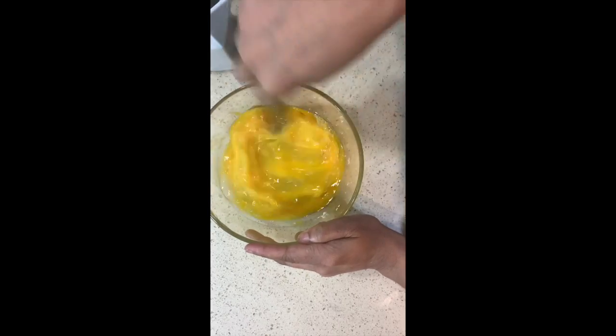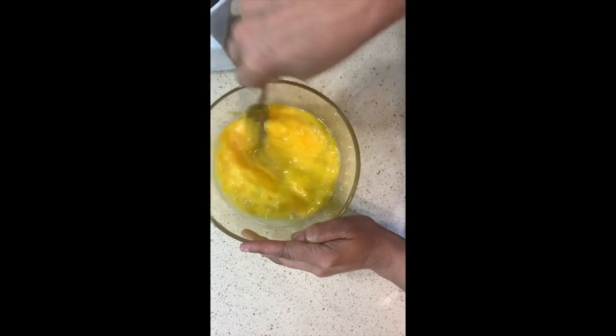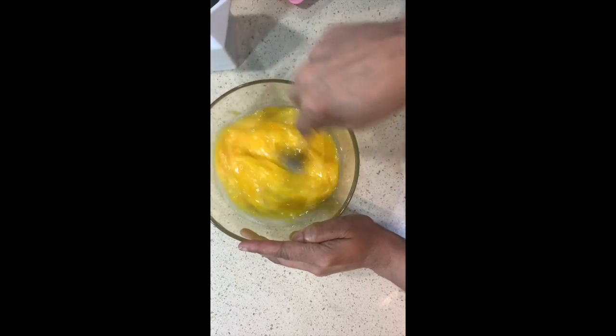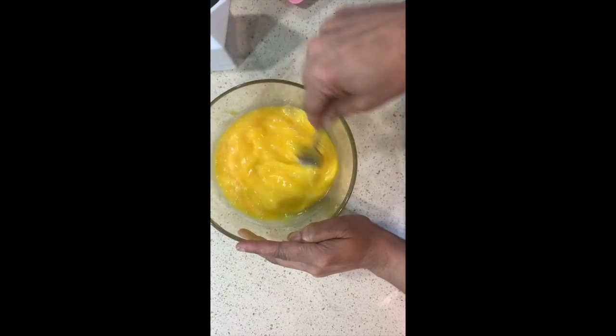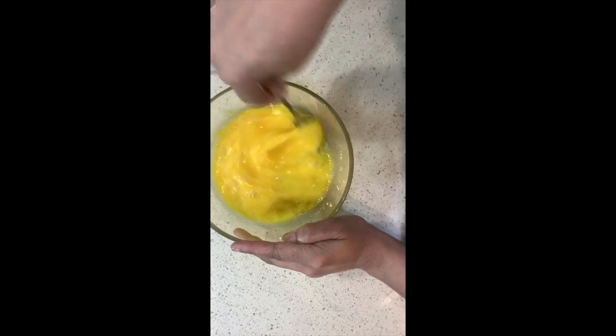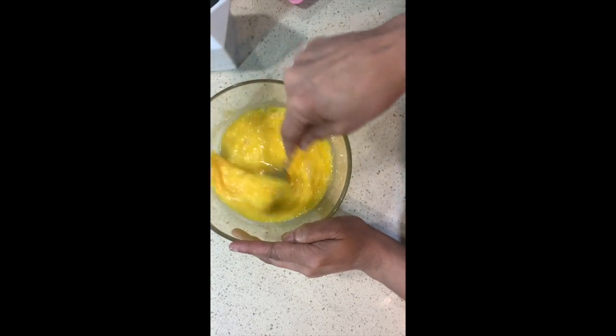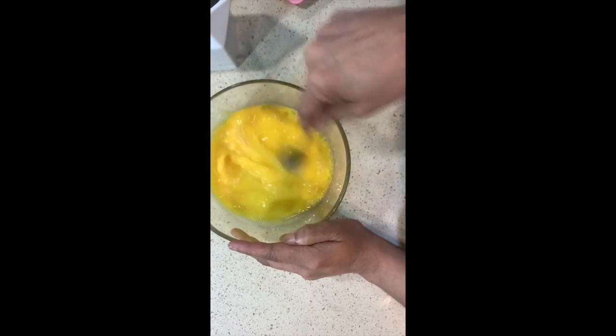My mom makes corn cake all the time. Some people call it Johnny cake. Some people, if you don't have milk and stuff, you can use hot water. It's called hot water cornbread. So there are different ways you can make them, but I thought it would be cool to use my gluten-free mix to make these.